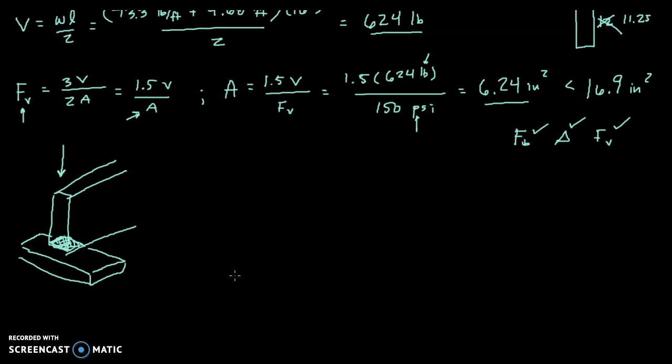Alright, this should be our last video wrapping up chapter 16. This is a continuation of example 16.3 in which we're designing a timber beam. We have chosen a 2x12 for this particular truss. We checked the bending stress, it was good. We checked the deflection, it was good. We checked shear, it was good.